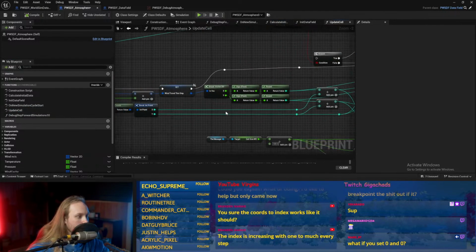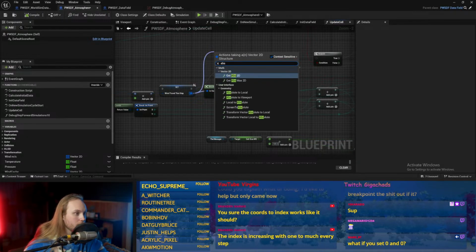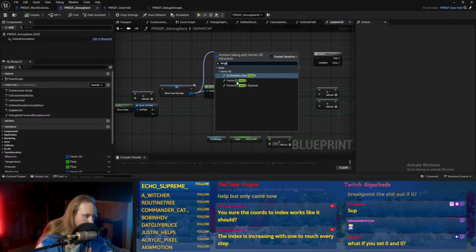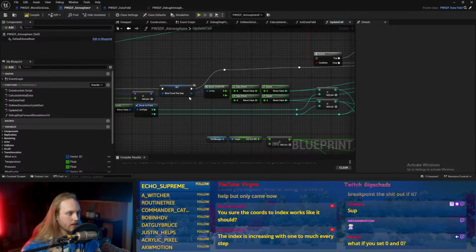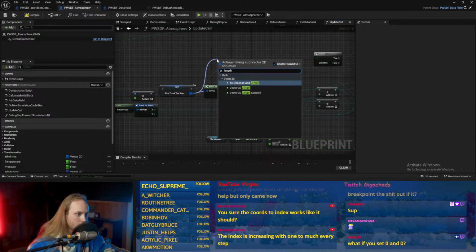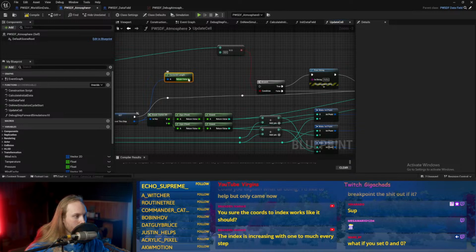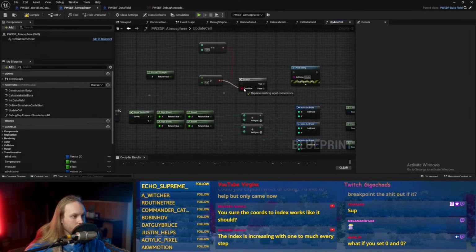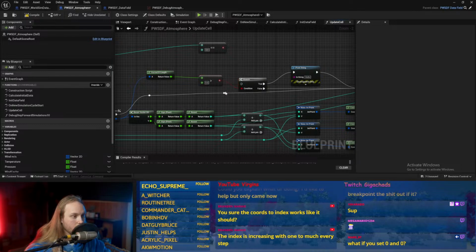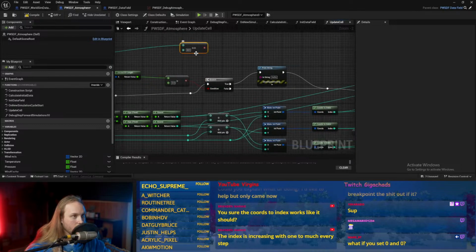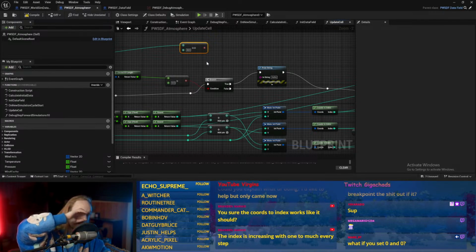If there's any value, let's just get length. Vector 2D length greater than 0, then breakpoint. It isn't increasing by 1 too much every step. Yeah, but I don't know why.